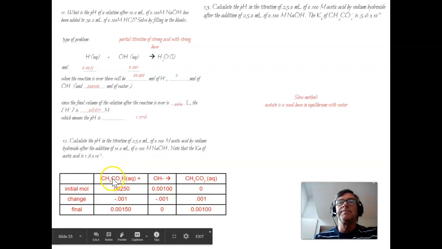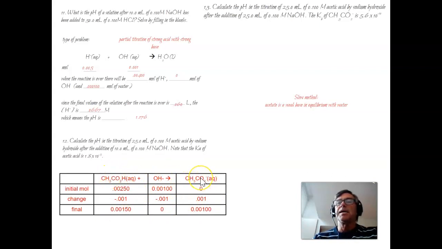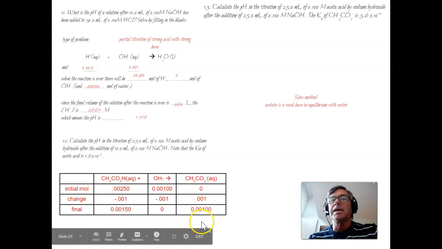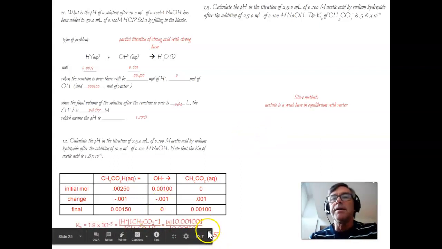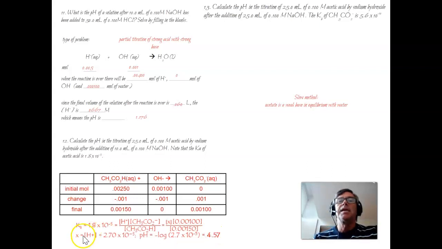There's your amounts when you're done. This is your acid, that's your HA. That's your conjugate base, and in the Henderson-Hasselbalch, that goes on top. So the pH is the pKa plus the log of this over that, so 4.74 plus the log of 0.001 over 0.0015, which you should see all down there. There it is, giving us a final pH of 4.57. Take a good look at all that. And there you go.